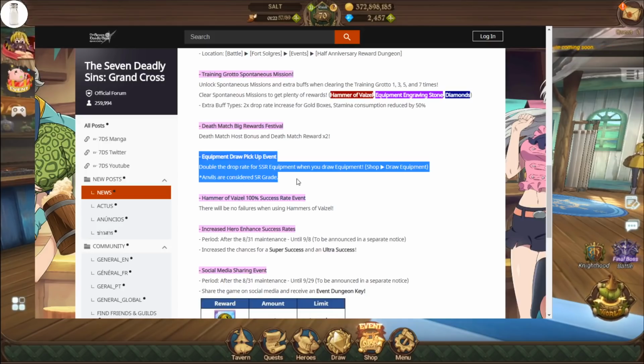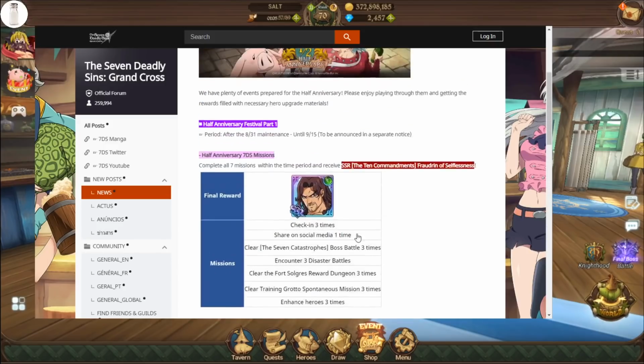If you're going to spend a ton of gold on the gear gacha, this is a great time to do so. If you guys have been saving up like I have, you can see almost 400 million. I'll probably have over 400 million when this actually drops. It's going to be a great time to stock up. So let's go over these here while I've got this window open.